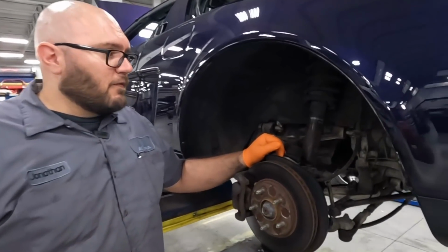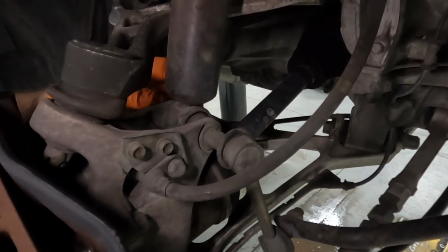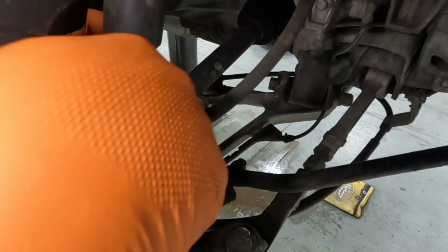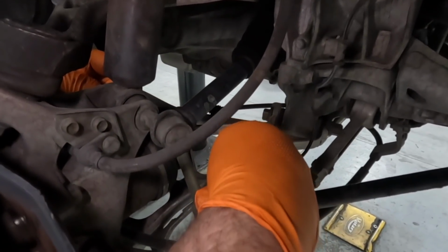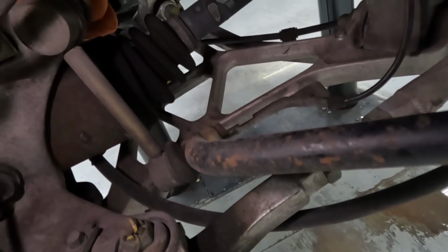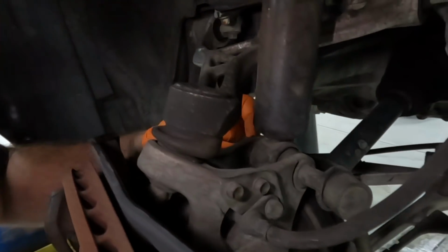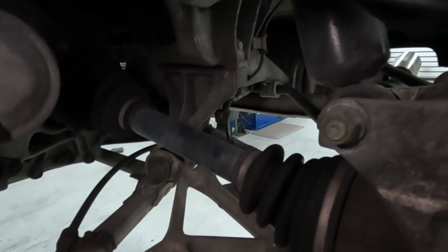All right, so now we're ready for the lower part in the rear. Pretty simple setup, one bolt holds it in place, but what's interesting is it's actually the sway bar end link that is the bolt for the strut. So what I like to do on these, because this bolt is so long, is I disconnect the sway bar link from the sway bar, then I disconnect the bolt from the bottom of the strut, pull the bolt out, 1, 2, 3, super easy, on our way.